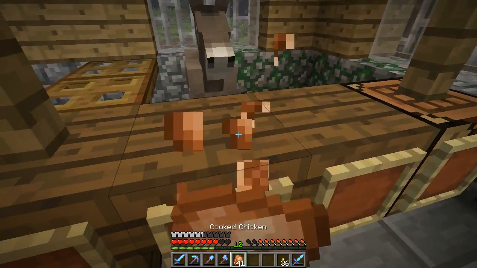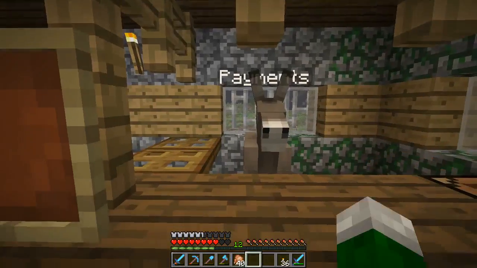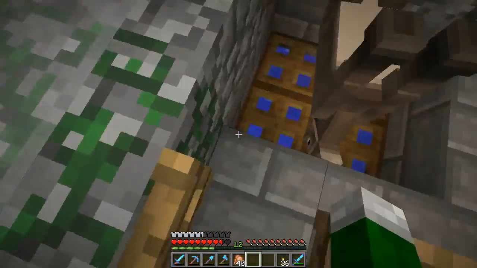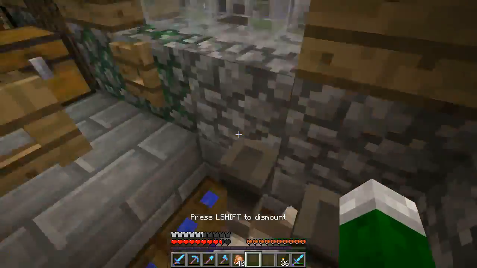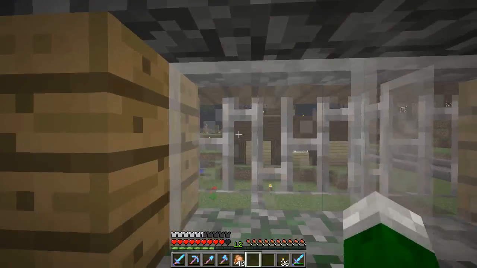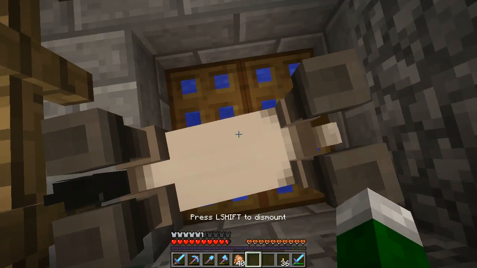All right, Payments. How you doing, buddy? Okay, so do I need to tame these guys in order to? Yeah, I need to tame you to put thingies on you. All right, so let's go back out here. Yoink. Uh oh. Hey, I think I need to tame you anyway, so I can put a saddle on you, so people can ride you out.